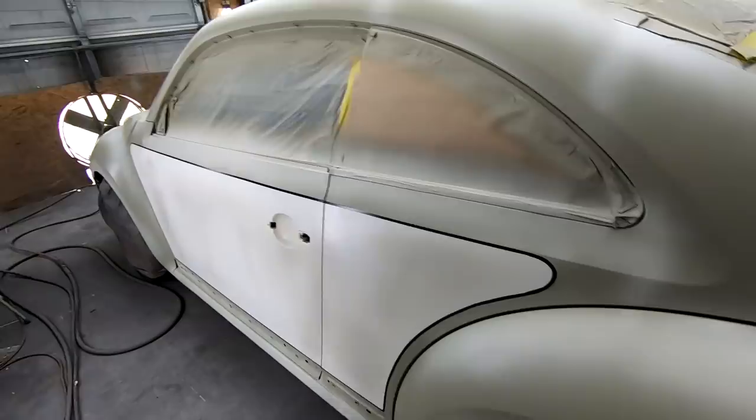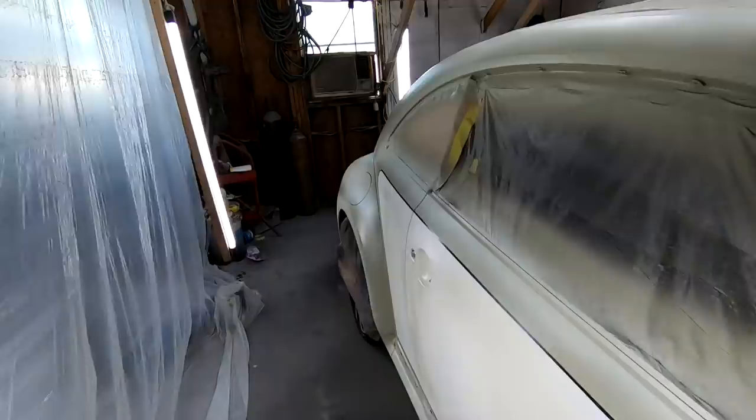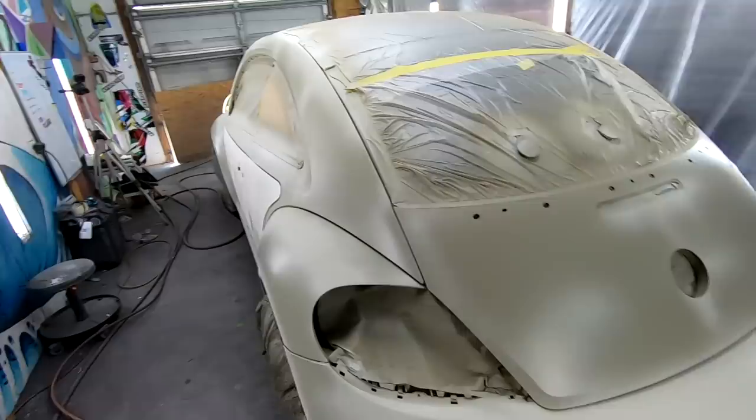So now is the hard part, the rust. I'm gonna do it one panel at a time because I feel like that's just the easiest way to do it. So I'm gonna start with the rear end and work my way up. Start with the back bumper, get it all rusted, then I'll move to the trunk and then fenders and everything else. It's gonna take a while because this is a long process and it takes time for the solution to dry.